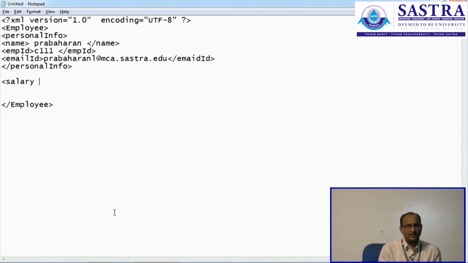So every user will have their own document. It is not necessary that all the documents should be the same. Salary, I have an attribute and value.